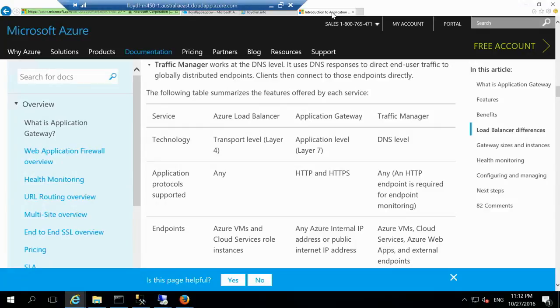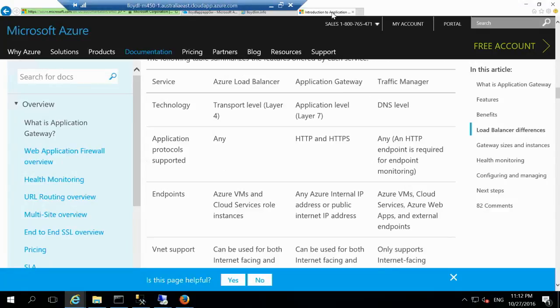So this article basically talks about the three things that you have: the load balancer, the application gateway, and the traffic manager, and how they are different. One is DNS, one is layer 7, the other one is layer 4. Notice that if you want to do within regions, you can use all three, but when you want to do across regions, only traffic manager will work, because the other two have to be in the same region that you're on. So you can see here, HTTP, HTTP endpoint, HTTPS, and the Azure load balancer is the only one where you can take any protocol you want, because the probe allows you to load balance any protocol, okay?